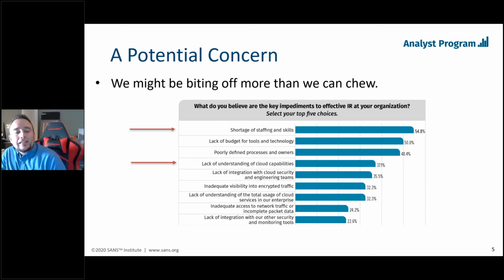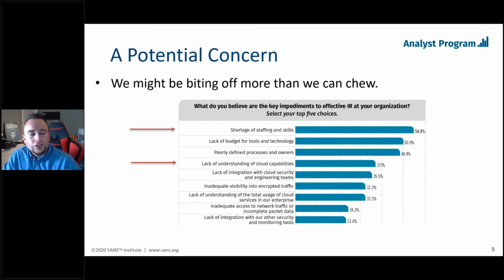And then we have very interesting things such as inadequate visibility into encrypted traffic. Encrypted traffic, yeah. On a shared network stack in the cloud, it's not always easy to get a hold of. So you might need to offload SSL to some third party where you can do SSL inspection and decryption and so on. And I think this will then correlate back into lack of budgets and tools and technology. We will look into this further in terms of the encryption paradox, where we'll talk about it soon, okay? But it seems to be a requirement for many incident responders that they want network data and they don't have it yet. We can correlate it up with budgets for tools and technology, I'm sure.